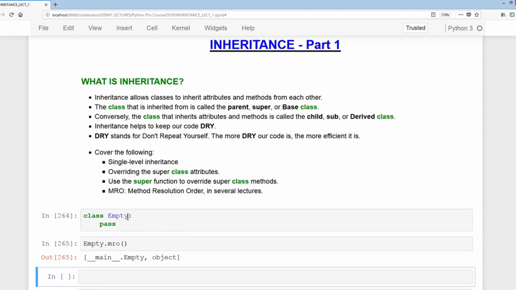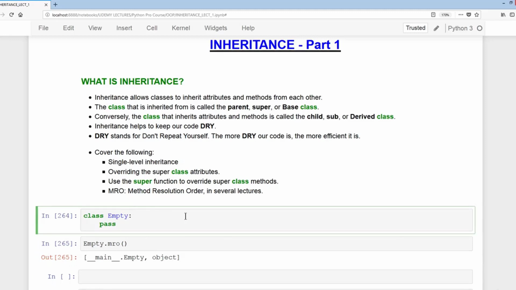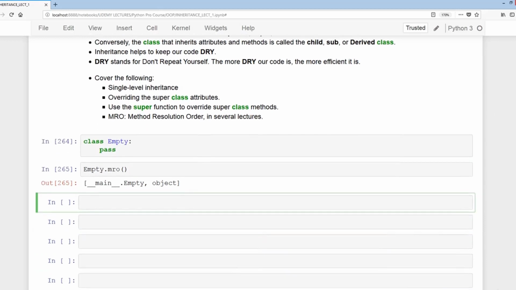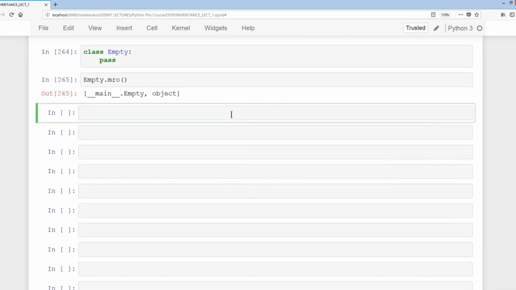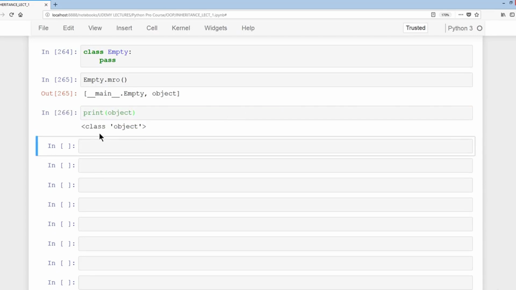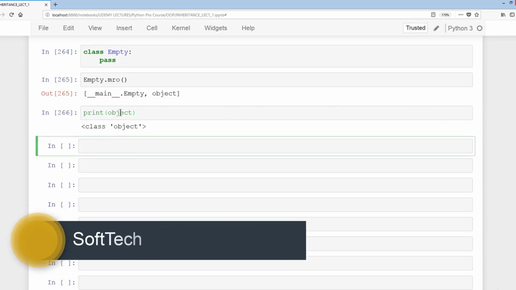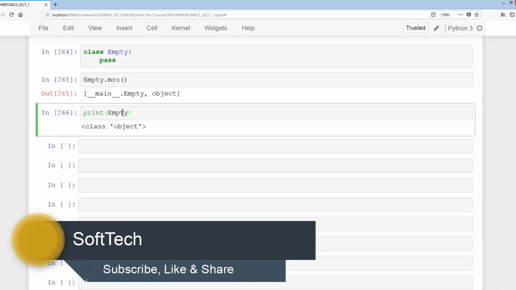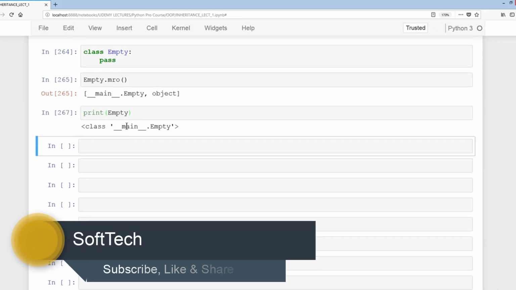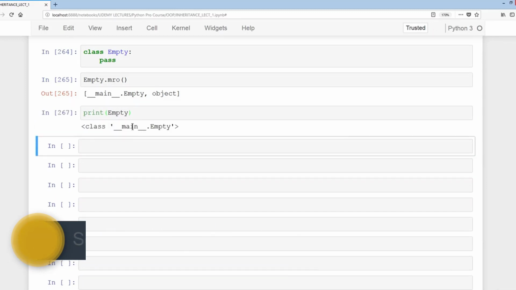So there are three ways of representing the inheritance of the special class called object. And if I were to show you with print object, you're going to get class object, just like you would if you had empty in here, our empty class. But you have class __main__.empty, and that's because __main__ is where empty is defined.